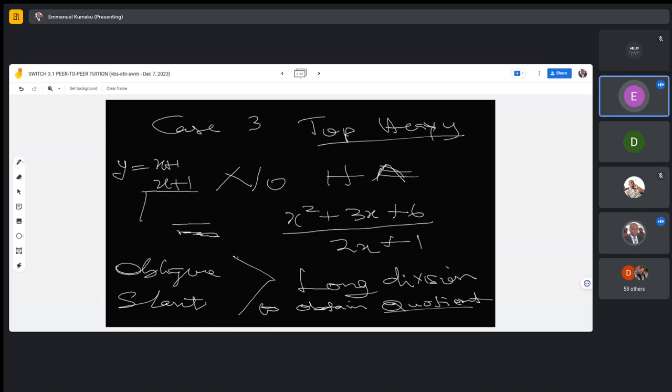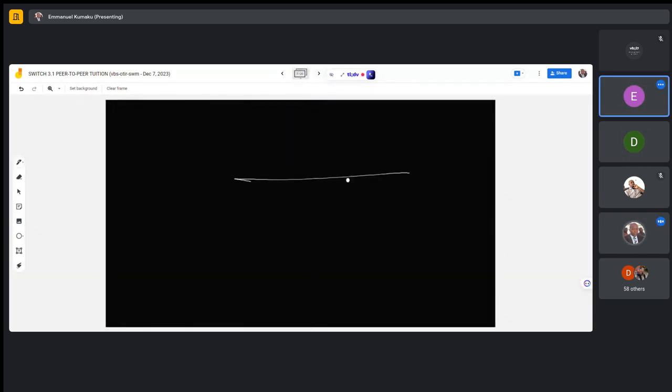So let's assume that the x squared is at the bottom. The x is at the bottom. And then let's say at the top, you have, let's say, 1. Let's just put 1 there. So in this case, can we have both horizontal and oblique asymptote? No, you didn't follow the discussion. Put x at the top, rather. Now the difference is 1. So can we have oblique and, at the same time, horizontal asymptote?